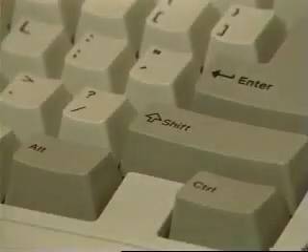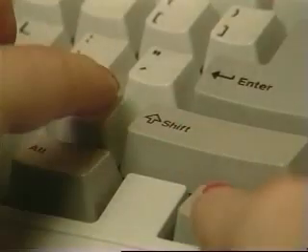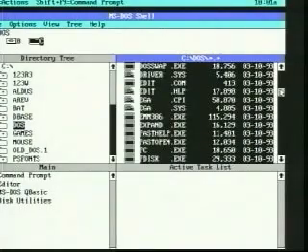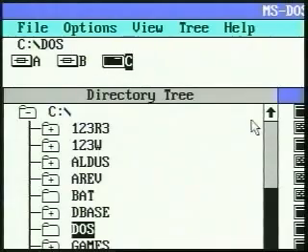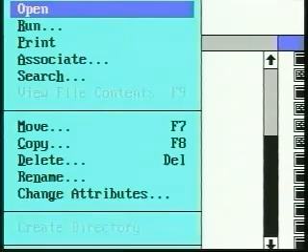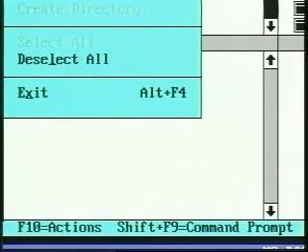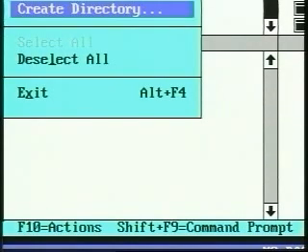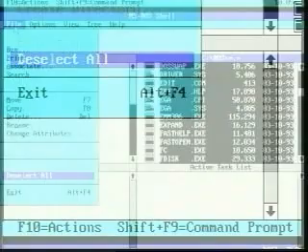Lisa, press Control and the / keys, and all the files in this directory are highlighted or selected. Now select the File menu again. Normally you would want to move, copy, or delete our selected group of files. In this case, we only want to show you the File menu commands to select and deselect. So select Deselect All, and our files are back to normal.